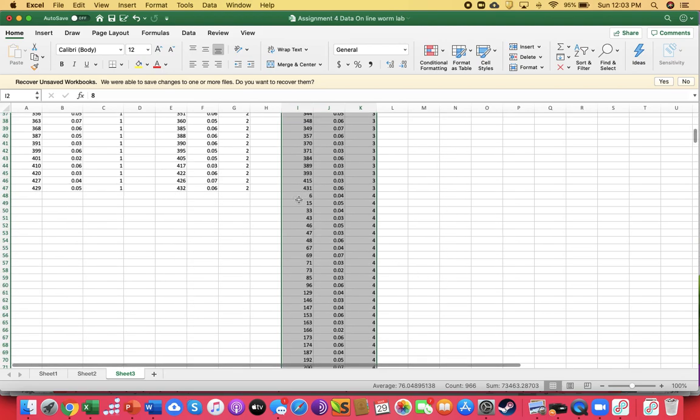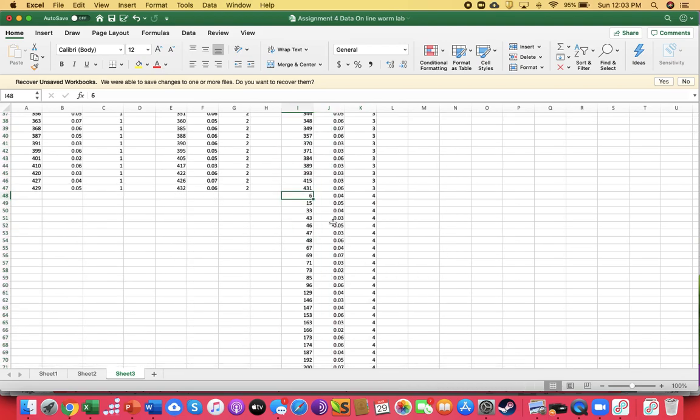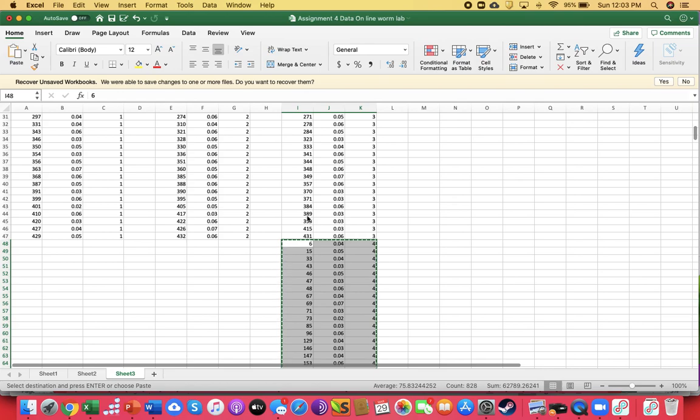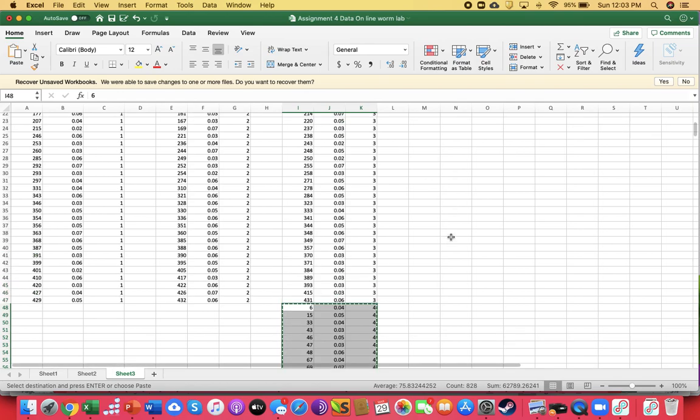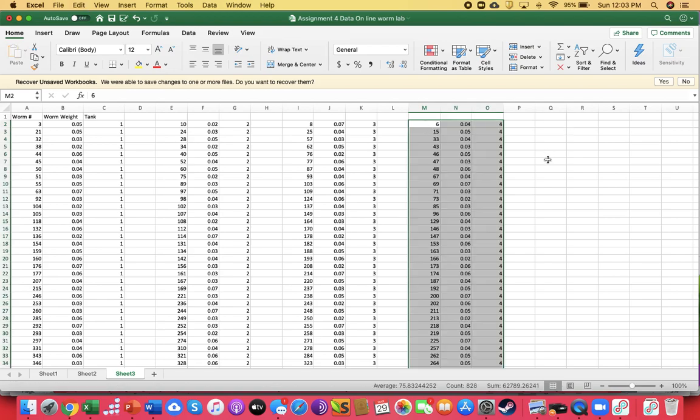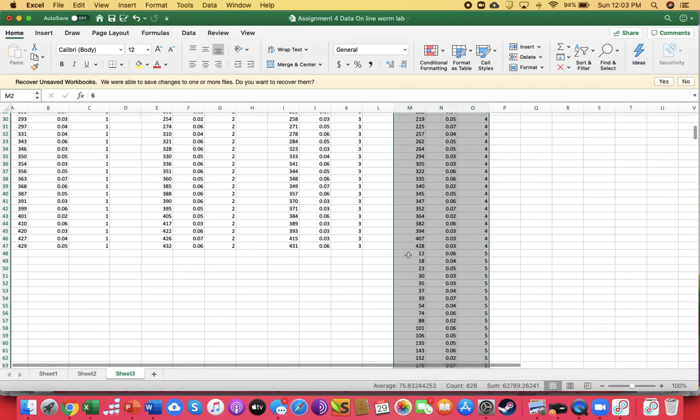Again, I'm just going to go over here to 4. I'm putting my cursor there, holding the Shift key, arrow, arrow. I'm going to hold down the Command key and the down arrow, copy, Apple C, cut, Apple X, over here, Apple V. Okay, you can see I've made 4.